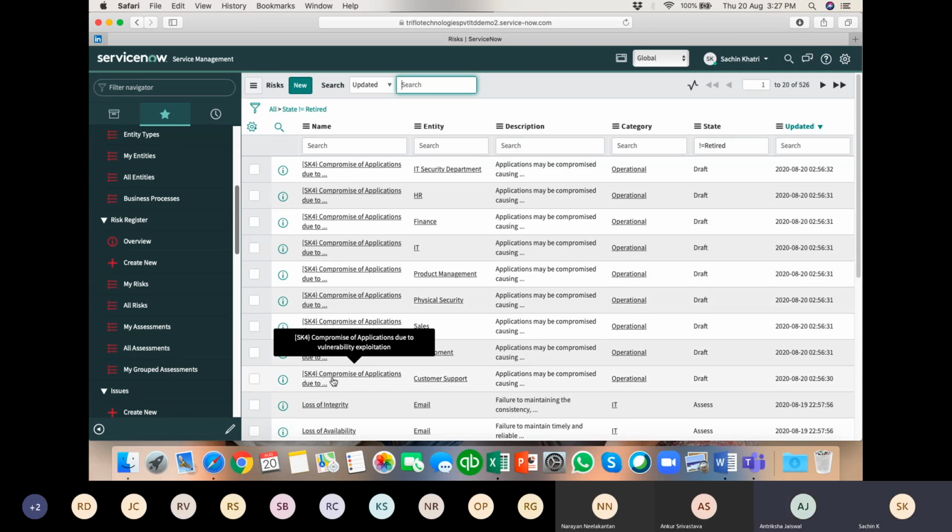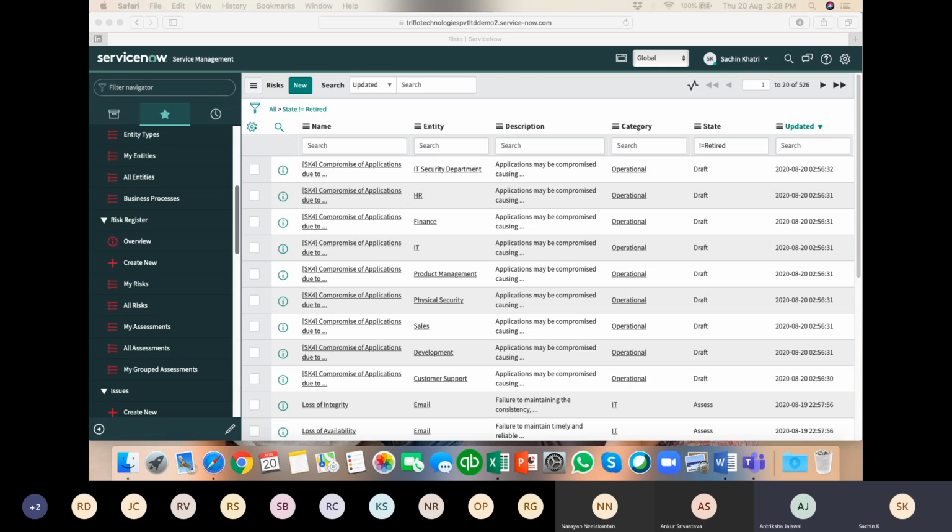So how do you populate the risk register? That was one of our requirements. How do I update my risks in the risk register? You have to first create an entity. You have to have the mapping of entity type to the risk statement. And once you do the mapping, risk will be automatically updated for every entity in that entity type.